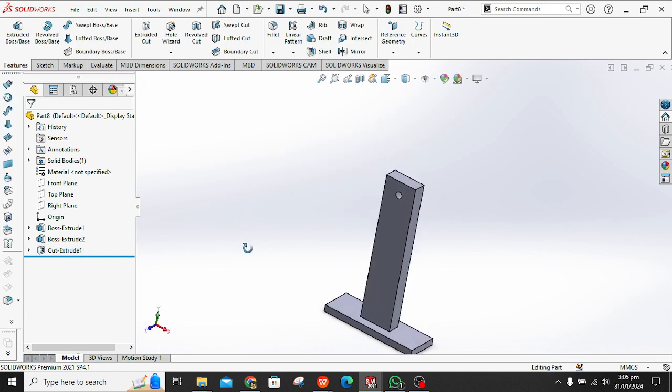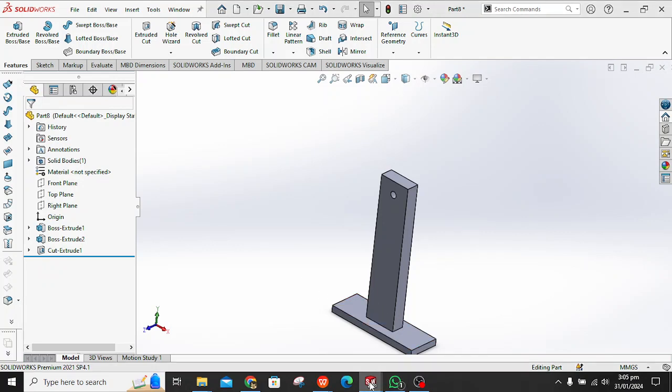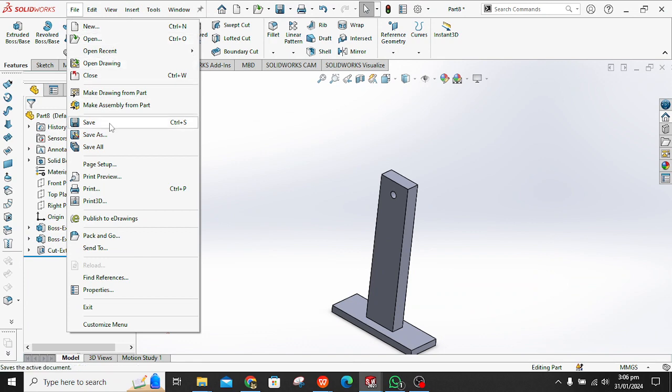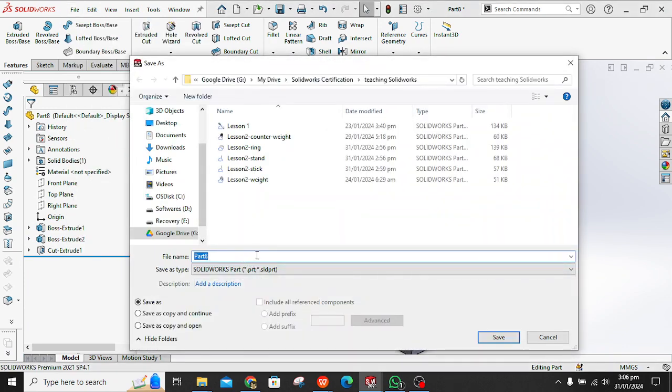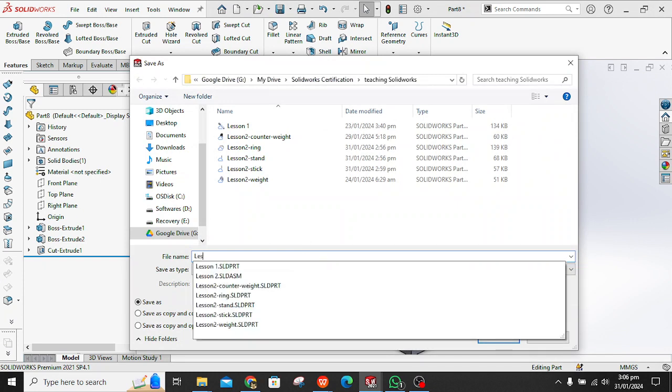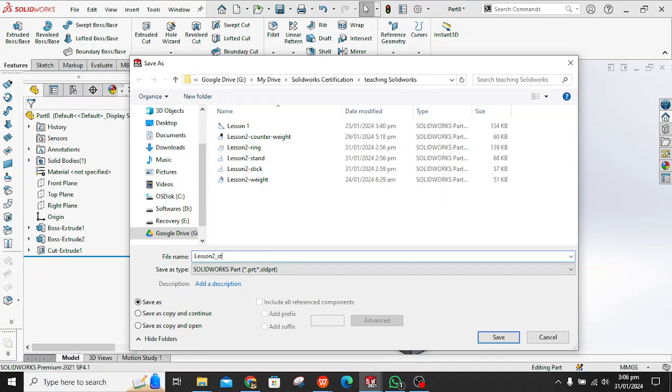So here it is, our stand. So now let's see what else we have. We will save this stand file, save as, lesson 2 stand, and save.